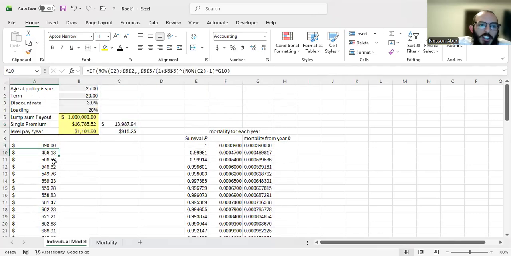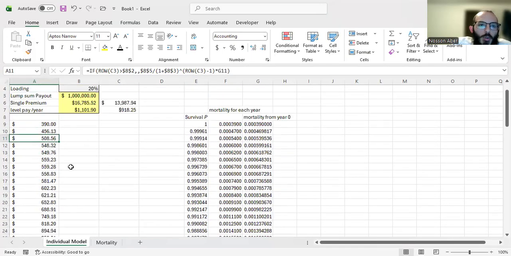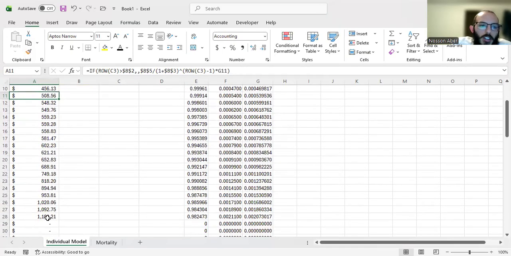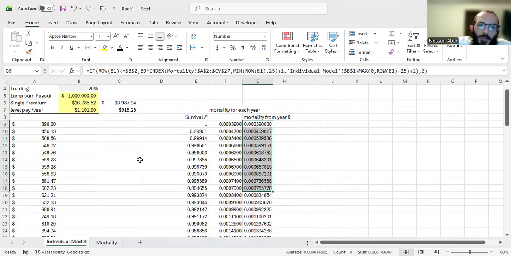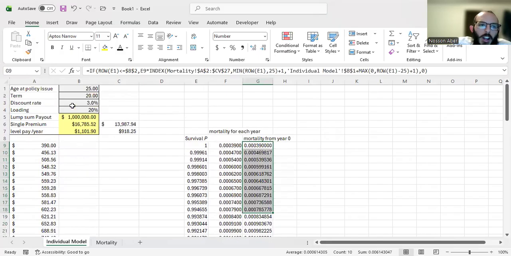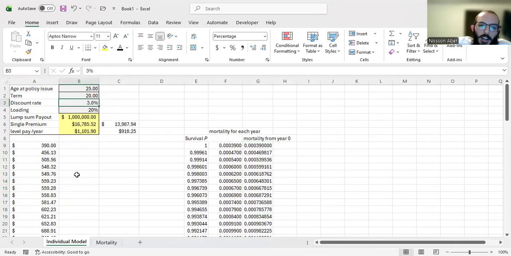Each number is discounted to the present, so these are all in today's dollars. The reason why the numbers go up and not down, even though they're discounted, is because our mortality is rising faster than our discount rate can discount.